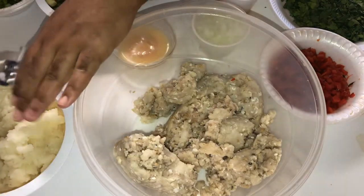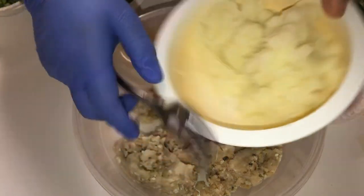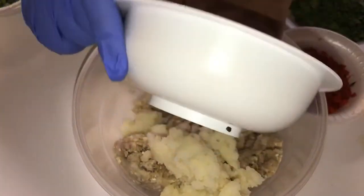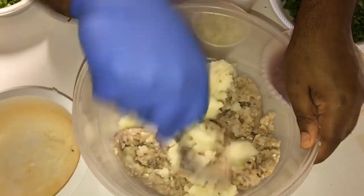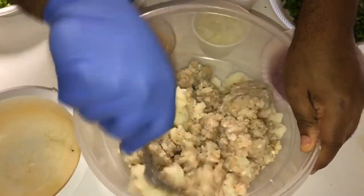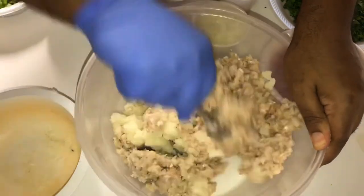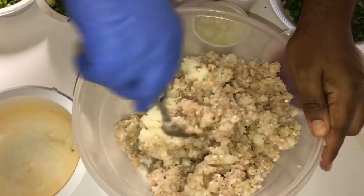Okay, so this is about 3 pounds of ground garfish. To that, I'm going to add 2 white potatoes. Put it in there. You want to mix those, about 2 to 3 potatoes. I chose 2. You want to mix these two potatoes in your garfish. Mix that together right quick.